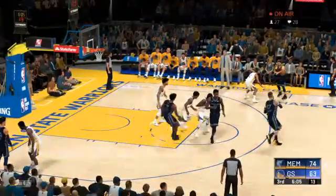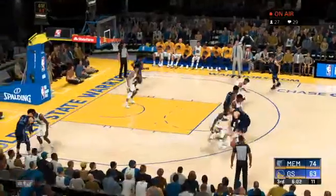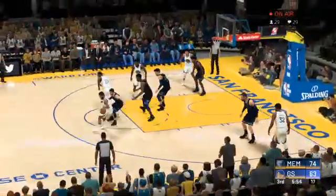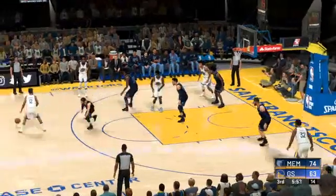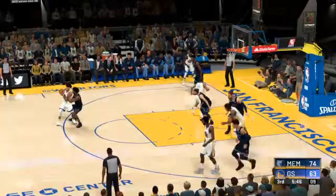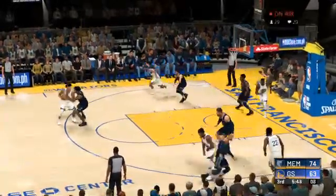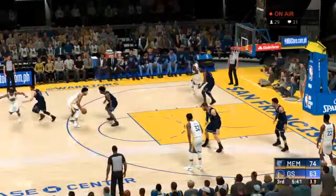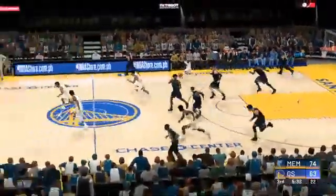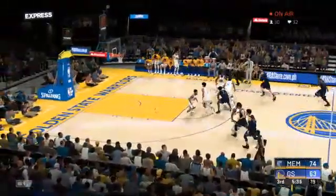Outside, Jones passes it to Valanciunas. It's stolen by Green. Pass to Bowman. Oubre outside. I got yours. I got yours. Screen. 4 on the clock. And there's the pass to Bowman. Off target from 3-point range. The edge on the glass is the difference. It's allowed them to build this lead. And it's Valanciunas finishing it off.